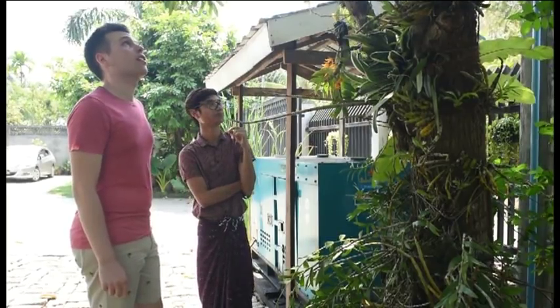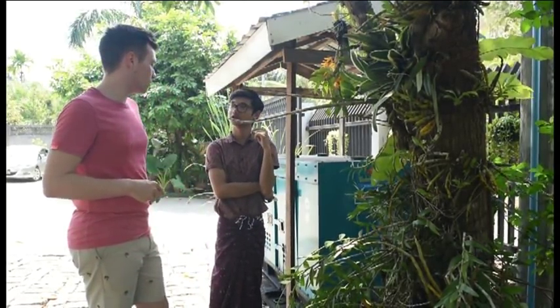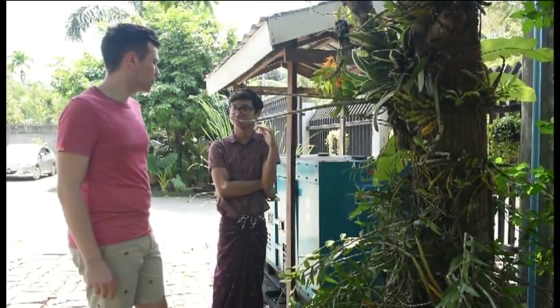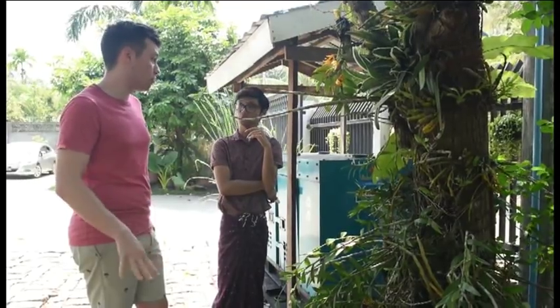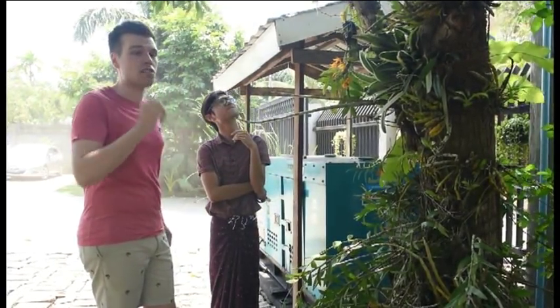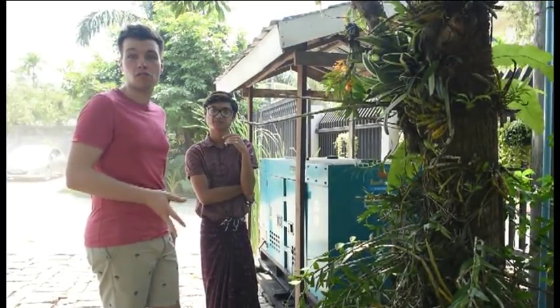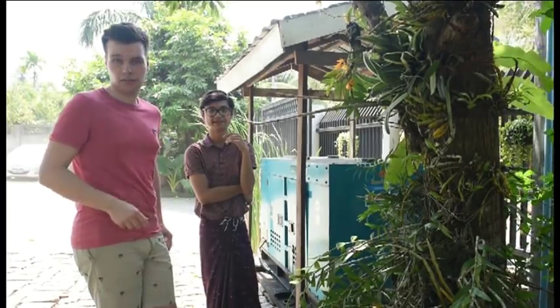And does Dendrobium formosum grow locally to Yangon? Not actually Yangon, but in the tropical area of our country. So it's a tropical lowland, where it's hot all the time. If you want to grow this species outside the tropics, it needs warm temperatures all year round, a minimum of about 15 to 18 degrees, right? Yes, something like that.